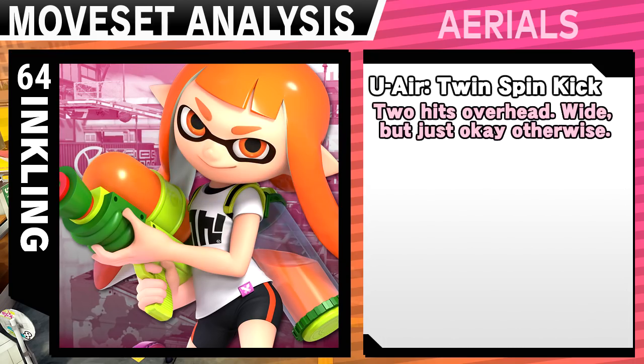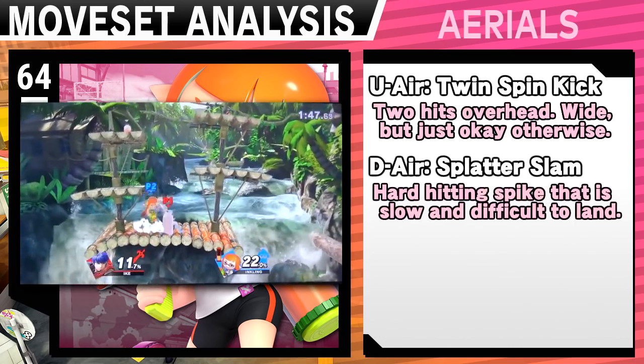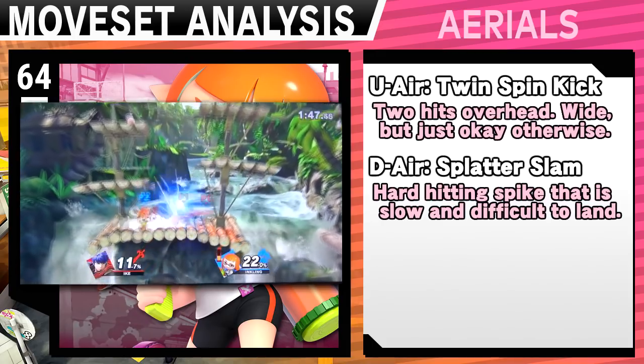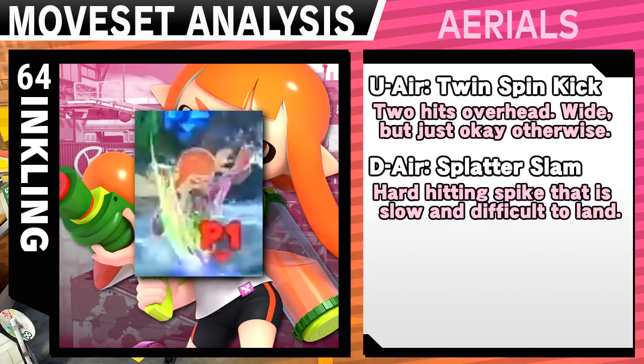Things take a turn for the brutal with the Inkling's down air, a downward slam with the splatter shot that spikes just like you'd think it would. Has some heft to it, but yet again, it's pretty damn slow.